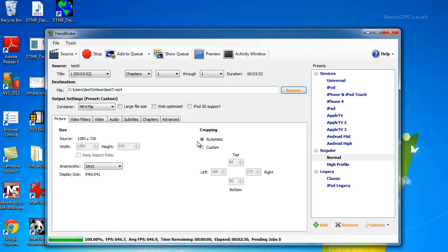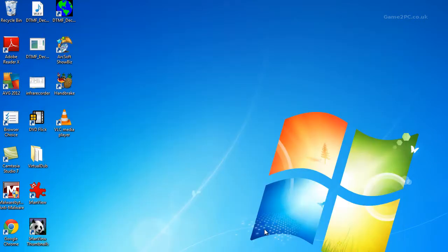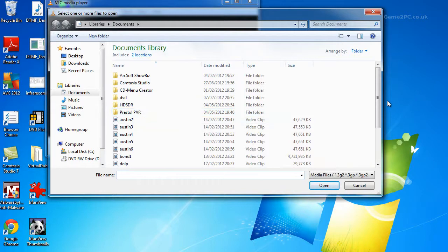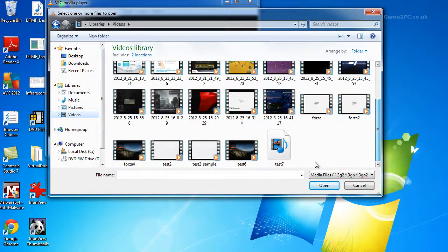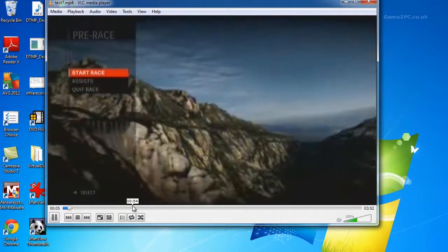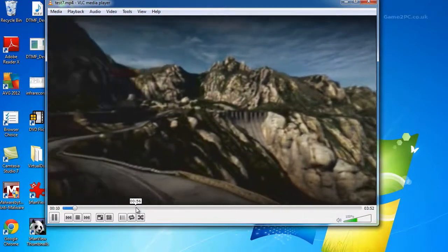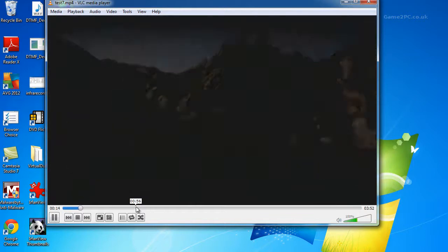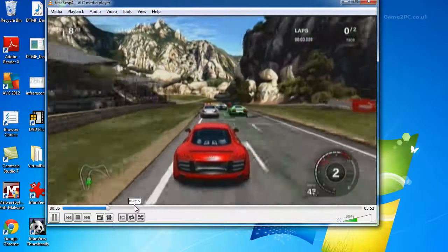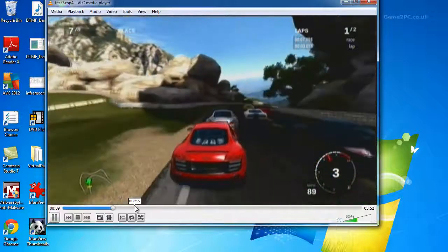Okay, so that's now finished processing, so we can play that back and have a see how that looks. Okay, so let's launch VLC Media Player and open test 6, which will be in videos. Sorry, test 7. Now this has been upscaled a bit by the ArcSoft software, so if you preferred it to have actually been the natural resolution, you didn't need to do the produce step in ArcSoft. You could have just lifted the captured video file out from the videos folder on your hard drive and just brought that straight into the Handbrake software.